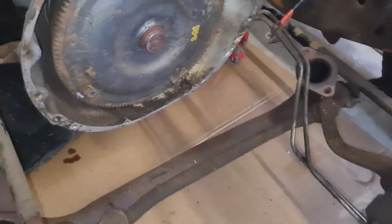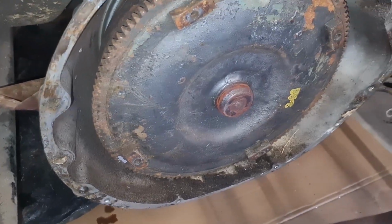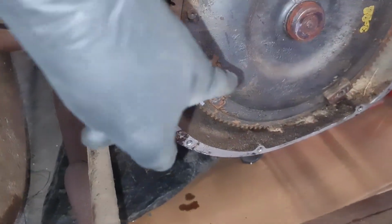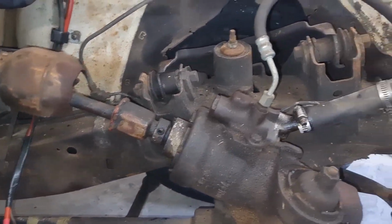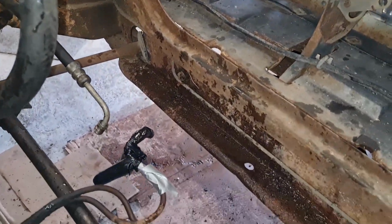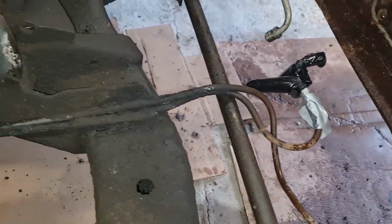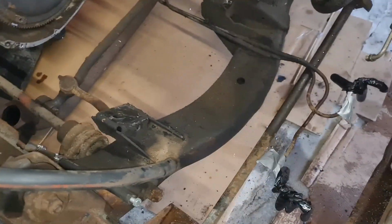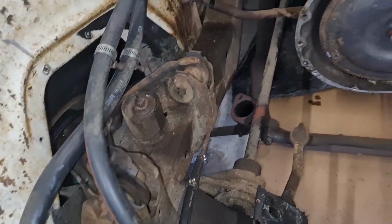Transmission down there looks nice and clean, so I think the front seal of the transmission is good. When I took off the flex plate cover down the bottom there, I did put my hand in there and she's nice and dry, so that's good. She's not too bad in here. Just wants a good clean up basically, so that's obviously where all the radiator leaked, etc. I've put the gloves on for the transmission cooler pipes. It'll be good just to give this old girl a good clean, to be fair, and a paint up. That'll be nice. So the engine bay's done.